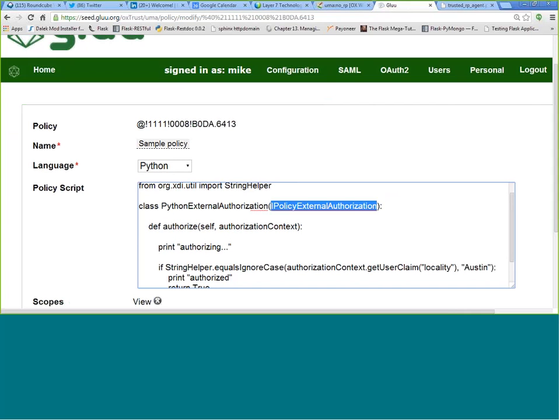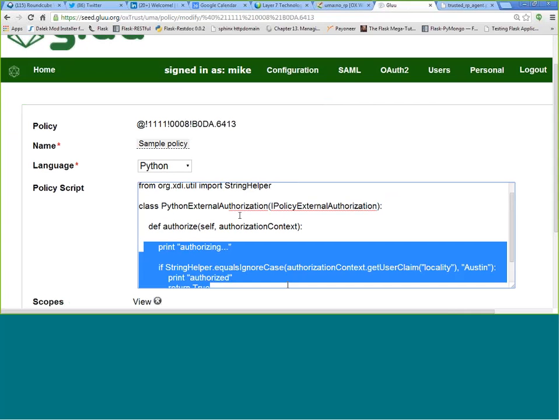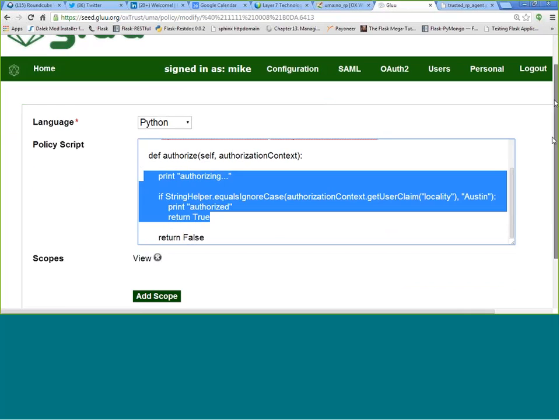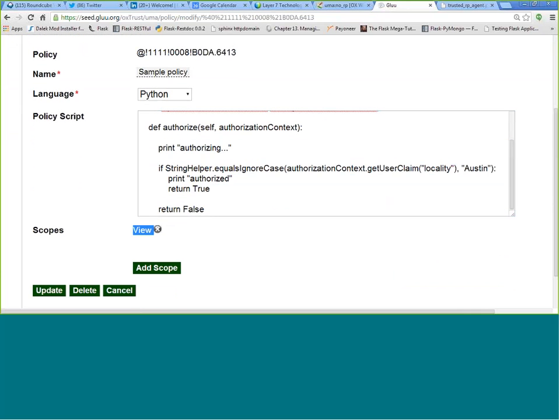But you could have XACML here. You could gather your information, make a XACML request to a server, get a response, and then authorize based on that. Notice also that there's the view scope. So we only have to write the policy once. We can use this policy for multiple scopes.